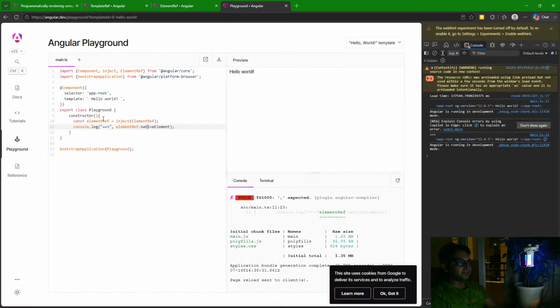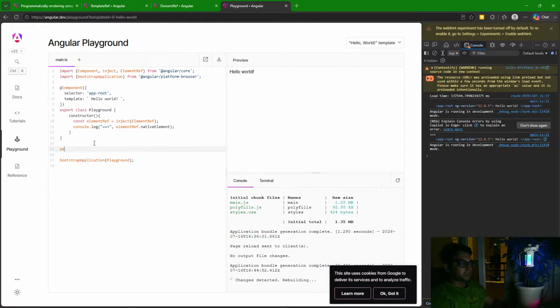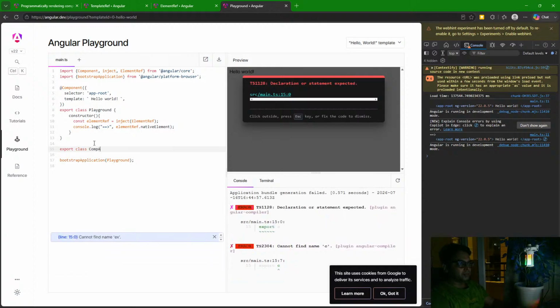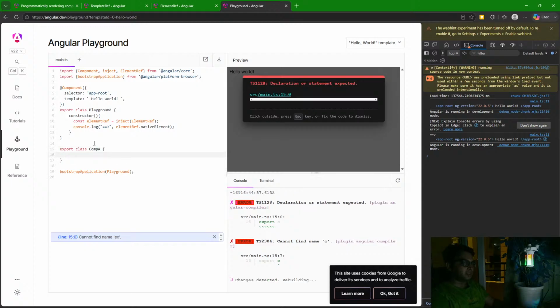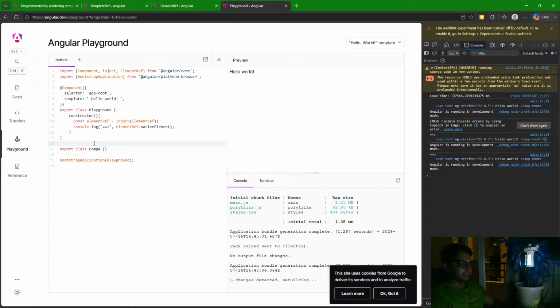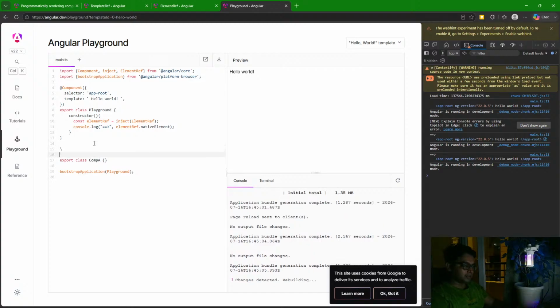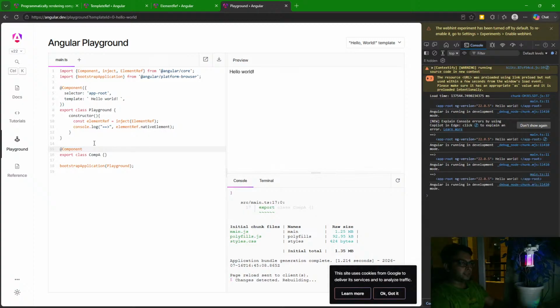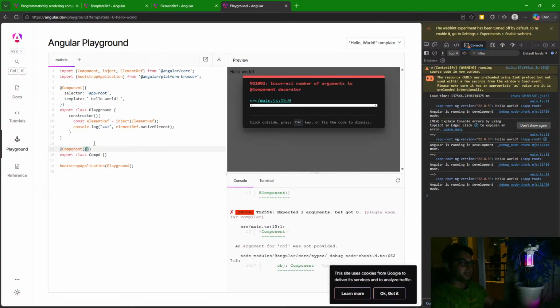Component A, component B. Export class CompA. Do nothing, no variable, nothing like that. Component decorator, and pass an object.